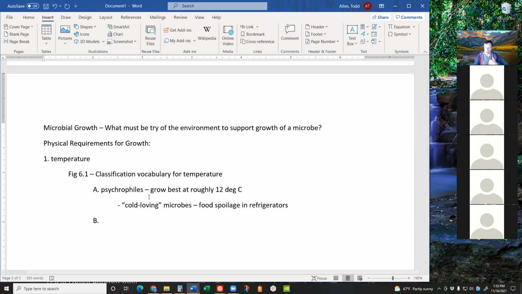All right, so I think you have the idea now. So I'll just put a couple other of these in your notes, right? Mesophiles. These are the microbes that like to grow best at approximately 37 degrees Celsius. And so you can appreciate that 37 degrees Celsius is roughly the internal body temperature of a human being. So the mesophiles are the category that we have to worry about in terms of pathogenic behavior.